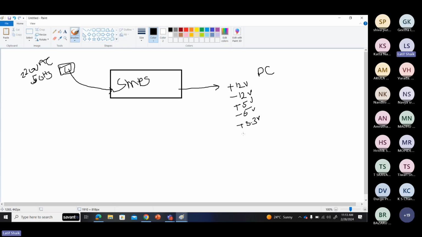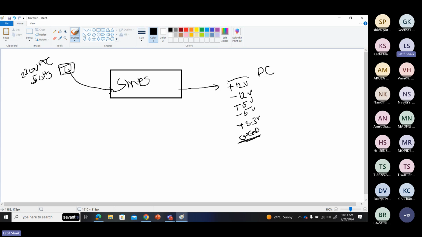Later it will be further divided as per your component, since some components only need 0.5 volts, so the voltage will be divided on the motherboard. Next, of course, for everything we need a ground, 0 volts.